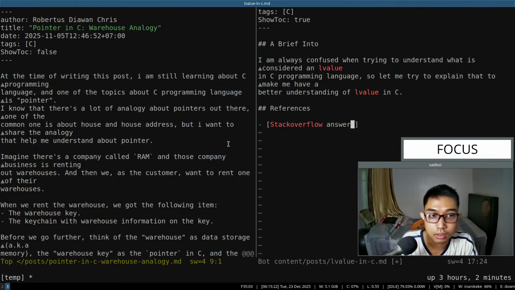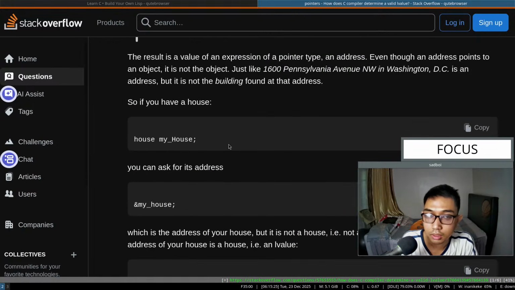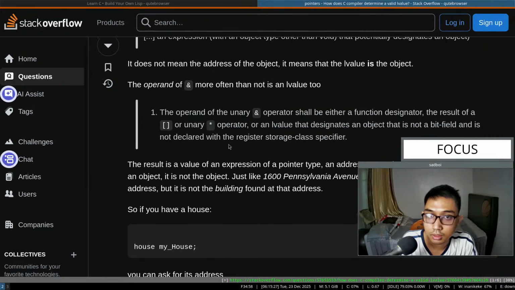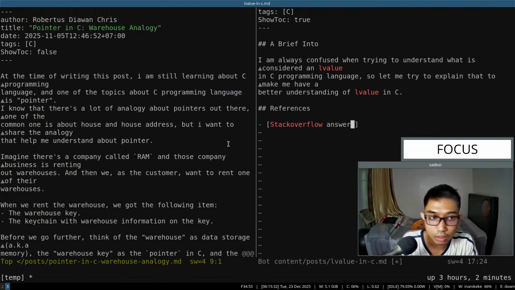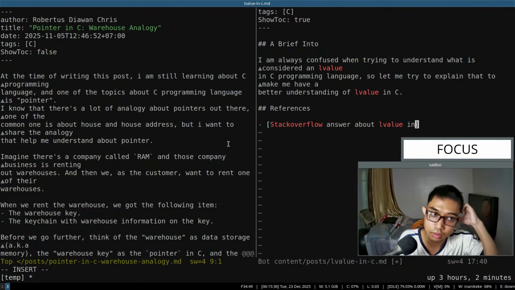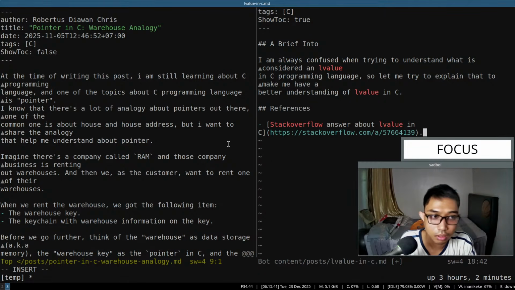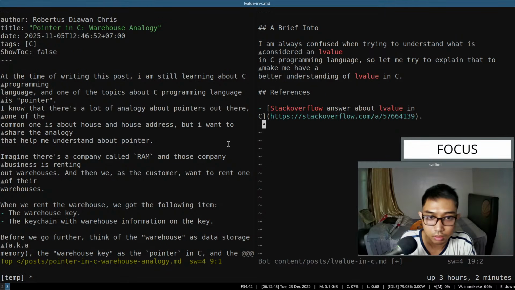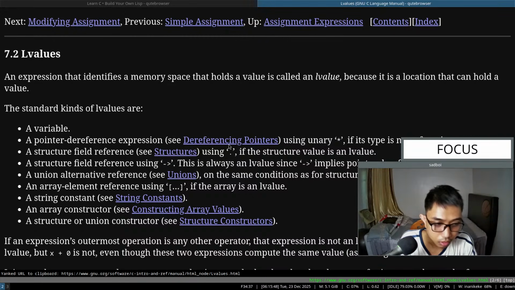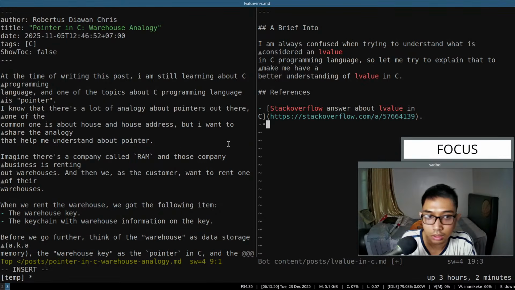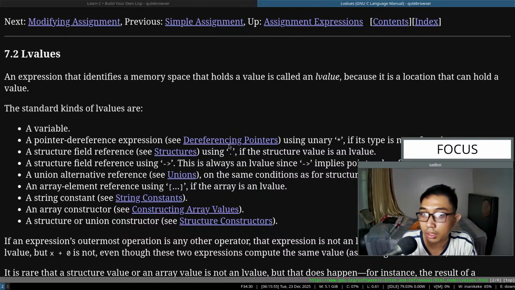About L value in C, and then we have this definition, I guess.